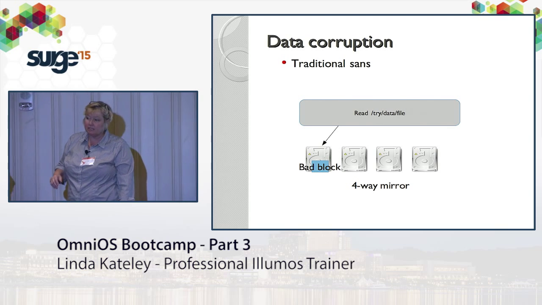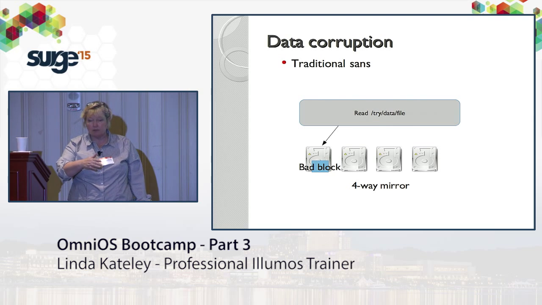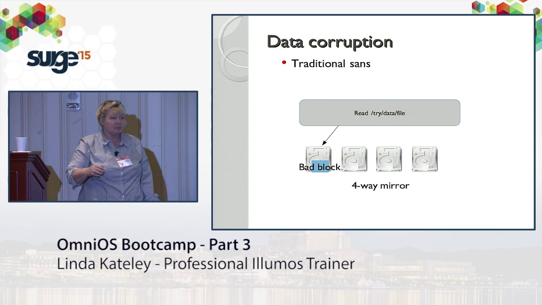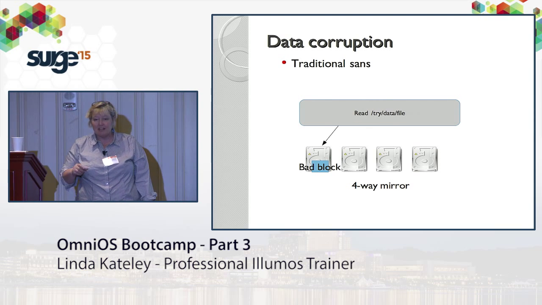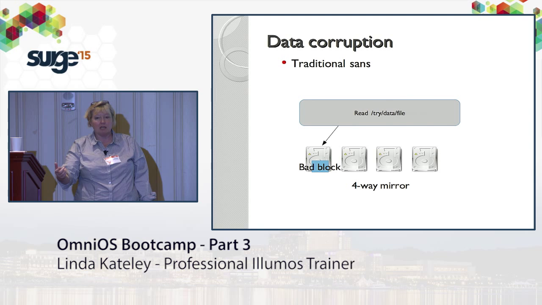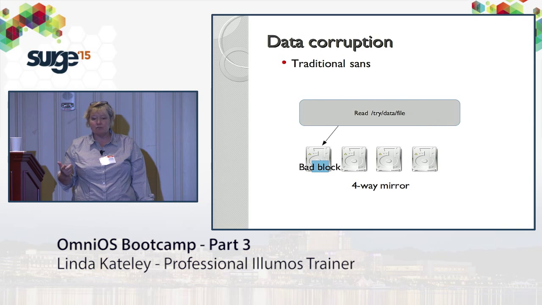There's all kinds of things that can cause data corruption besides the one uncorrectable error in every 10 to 20 terabytes. There's also things like in-flight write errors, where the file system says it wrote to block 10, but it actually wrote to 11, got changed over in the controller. I will tell you the story.